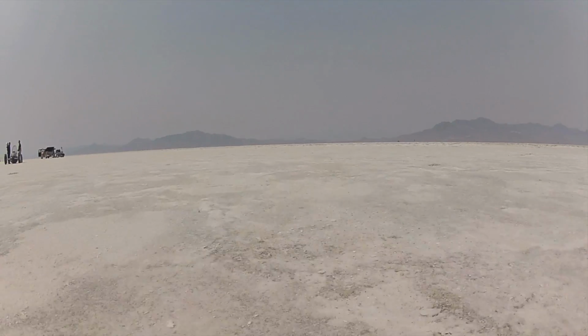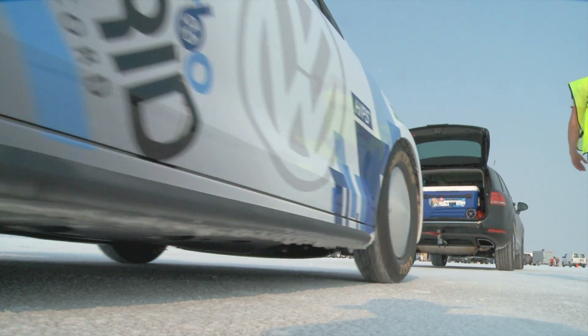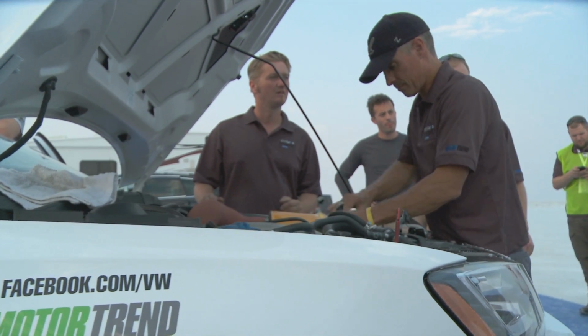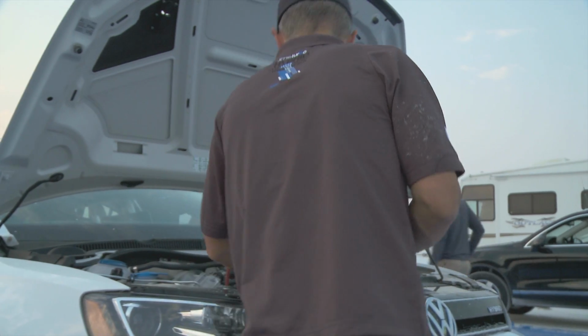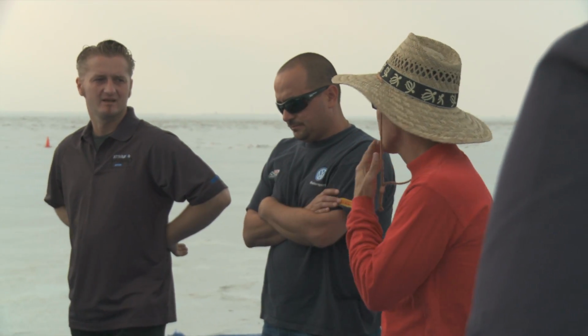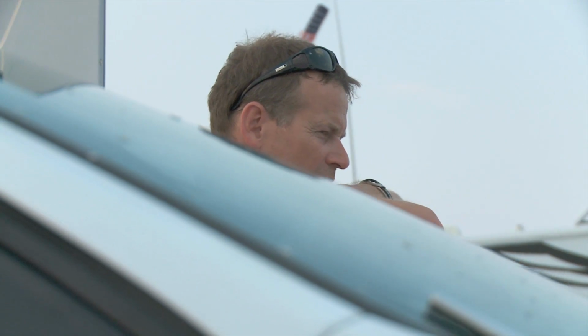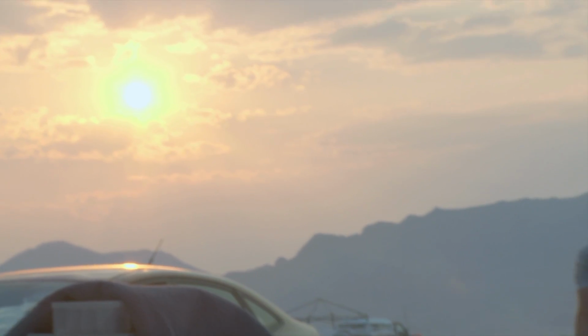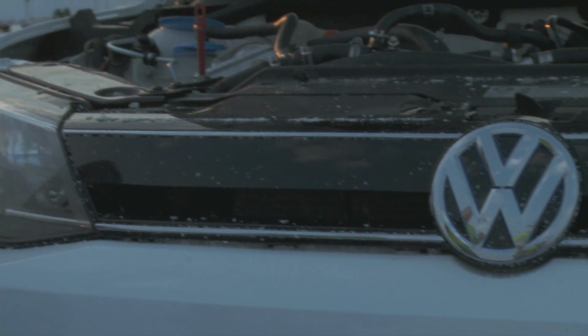Pull the parachute, pull off to the side, and get out, check everything, can't tell anything's wrong. We pull into the pits, we start it up, and the turbo's making a lot of noise. Not any mechanical noise, but a lot of whistling, and we're thinking something went wrong with the wastegate. We go back to the hotel that night, all dejected, and Michael, our trusty engineer, spent all night on the phone with Volkswagen, swapping programming here and there, and the next morning we get back and we find out it's a software glitch that was holding the wastegate open so we wouldn't be able to make power.